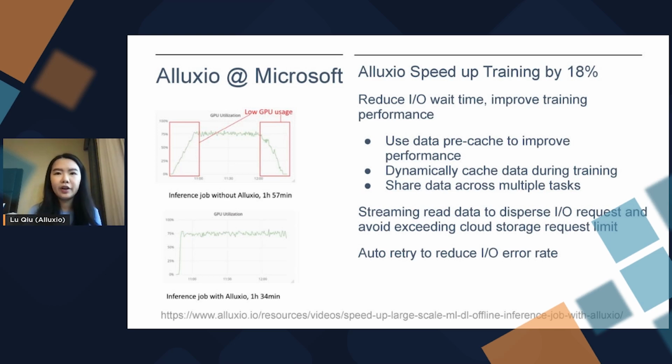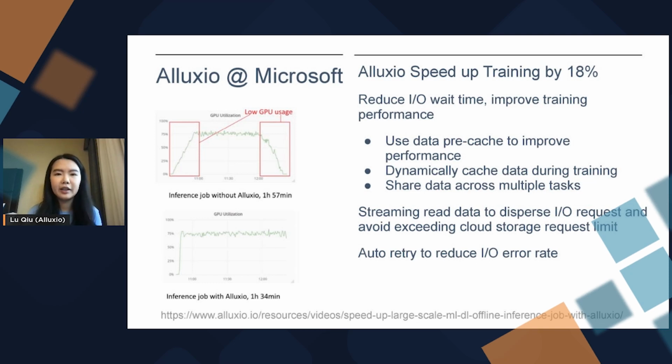So we can see from the left side graph, before using Alluxio, the first bunch of tasks are just waiting for data to be ready, and the last maybe 30 minutes or maybe several hours are also waiting for the data to be returned back to our cloud storage.